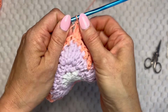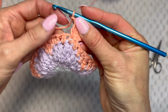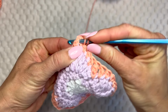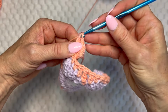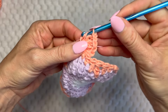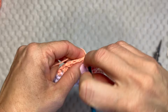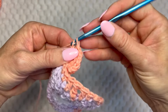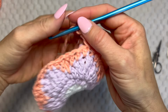Three, okay. Chain one, and then in that same stitch, we're gonna do three more of those extended doubles. So one, two, and three. And that's actually one of our corners.